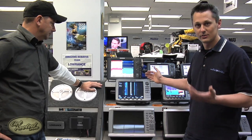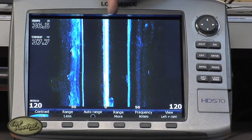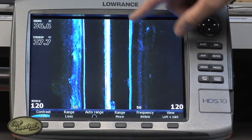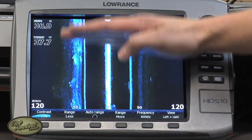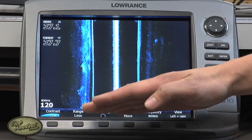The first thing you've got to do is orient yourself to the screen. You're basically right up here at the top. This is to the left, this is to the right of you. So your boat's traveling this way, and this is history you've traveled over. So rather than scrolling this way like a traditional chart, it scrolls top down.